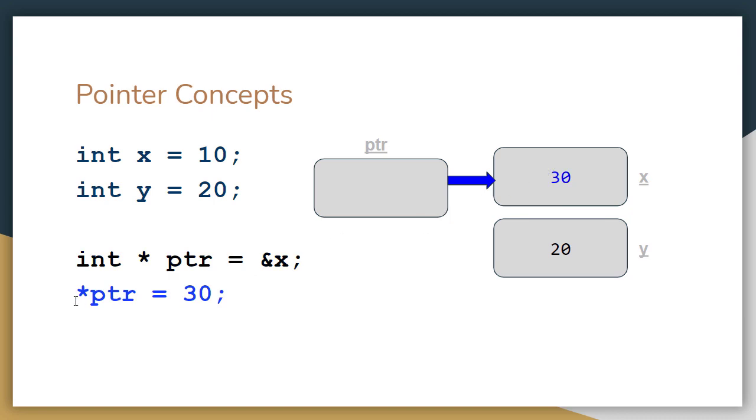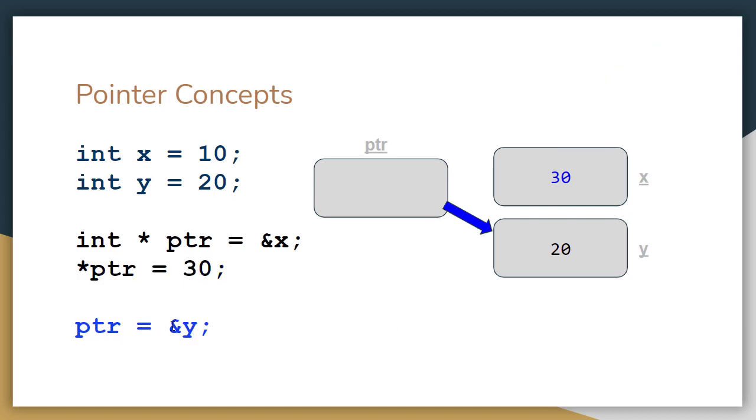Now, when I use the dereference pointer, and to be clear, the asterisks here mean different things. Here, this is indicating that this is an integer pointer. Here, this is what's called the dereference operator. It's the opposite of the reference operator. What this says is, give me an alias of the memory location that pointer is pointing to. So pointer is pointing to x, and when we dereference pointer, we get an alias of x. When we assign 30 to that, that assigns 30 to x because we're using pointer to refer to this variable.